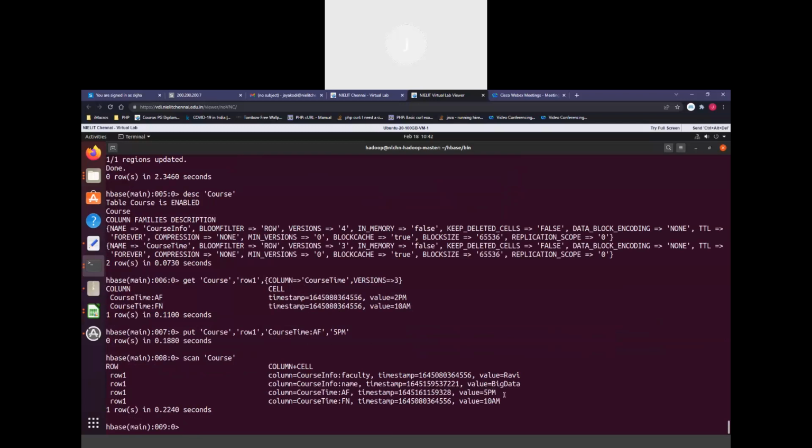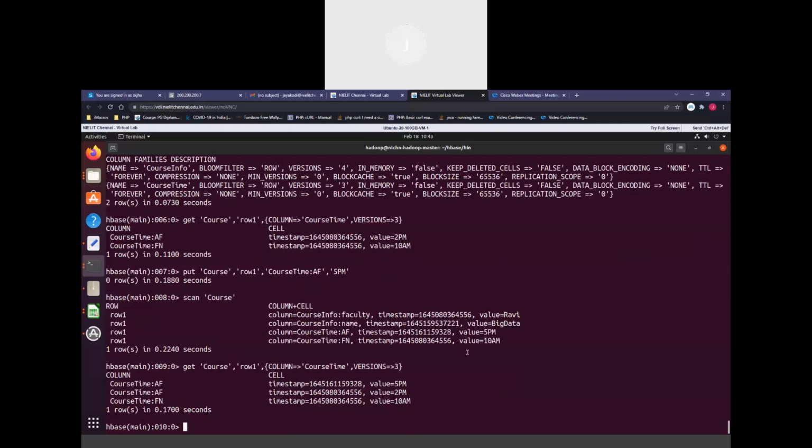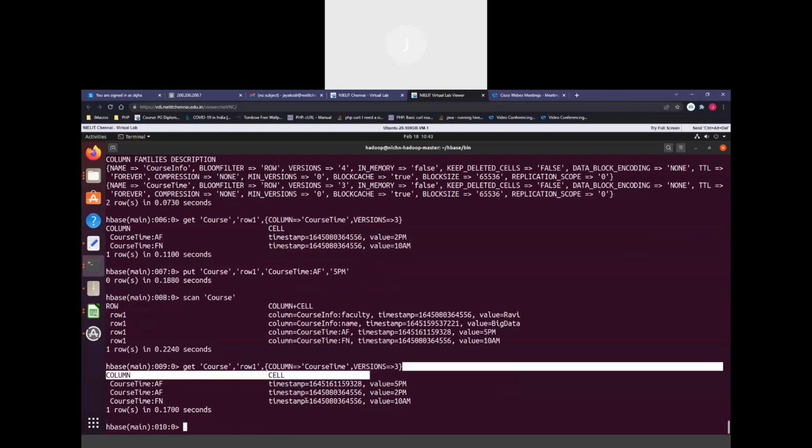Okay, then how do we get which information is present? For that, I give get course, and we can also get the particular cell information. So I will write this. Okay, row 1, this one, enter. For version 3, it is having all this information.